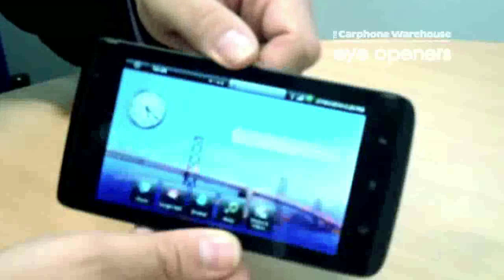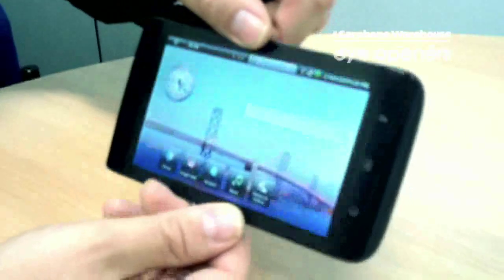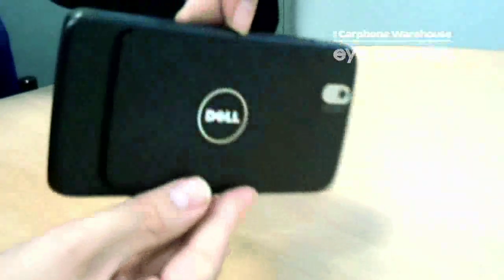It comes packaged with Wi-Fi, 3G, Bluetooth — you can transfer pictures, all the normal things you'd expect from such a high-tier tablet like this. It comes packaged with a 16GB SD card, so you can put all your MP3s, movies, and as many applications as you can possibly fit on that.